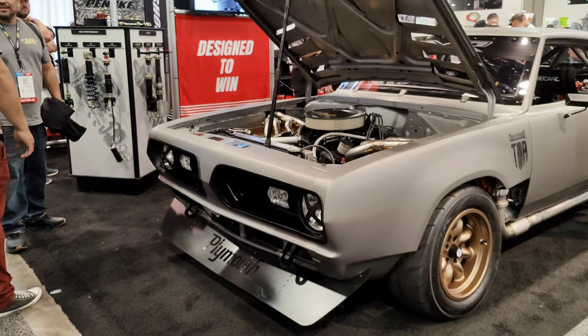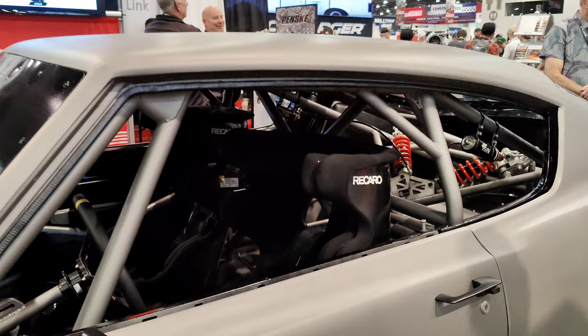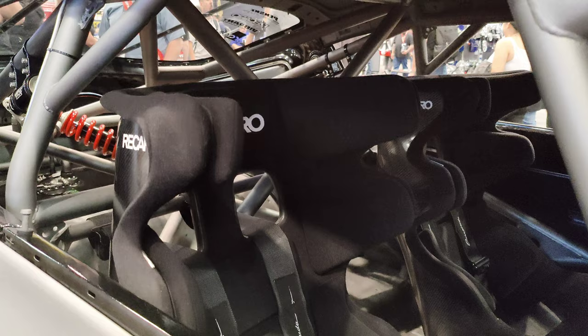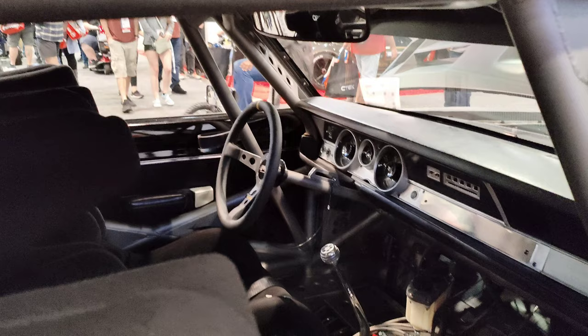You have plexiglass — all the windows are pretty much plastic. There are no side windows because I'm not really going to drive this on the road very much, and definitely not in the rain or winter as much as I can avoid. The rear is about a sixteenth of an inch, maybe three or four millimeters, and the front is a little bit thicker because it gets hit by debris. But it saves — the original glass is probably 60 to 70 pounds. It's pretty heavy, especially back then; they didn't really care about lightweight cars.